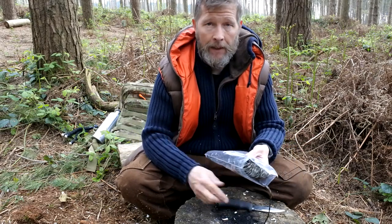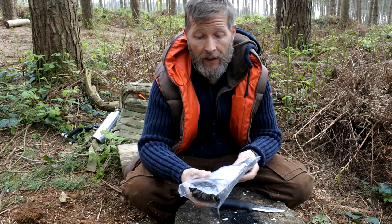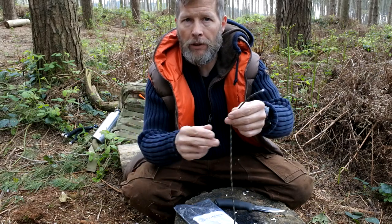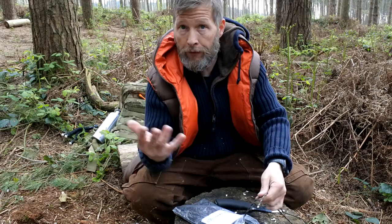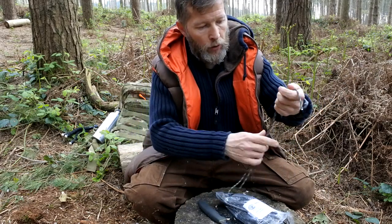So what I've got here is some paracord, and this is my preferred paracord. This has come from Wild Elk. Now this is 550 cord in woodland camo. Again, my preferred pattern, certainly for the British woodland, this does blend in really well. So what we're going to do here is cut a length off, just after that little bit of work we've been doing, to see how it cuts the cordage.